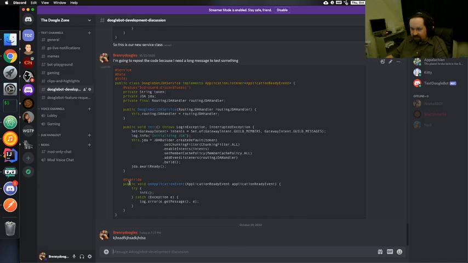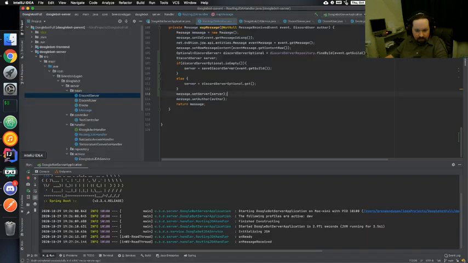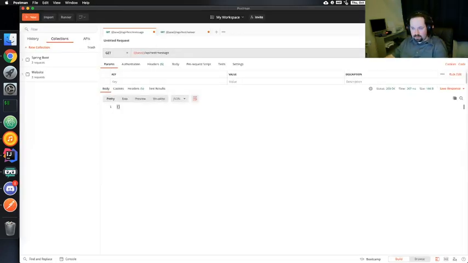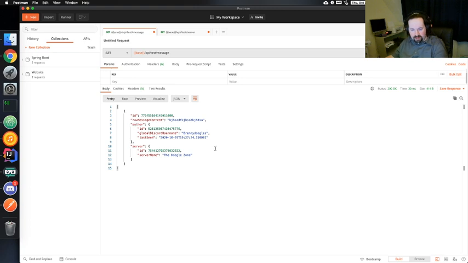Send messages. All right, we see that our message receive has been called. So if we go back to Postman, resend this request, boom, there we go. We see the message has been saved, and it includes our server information. So we've got our ID and the name of our server. Simples. So that's great. Okay. That is good. We're going to need that eventually.